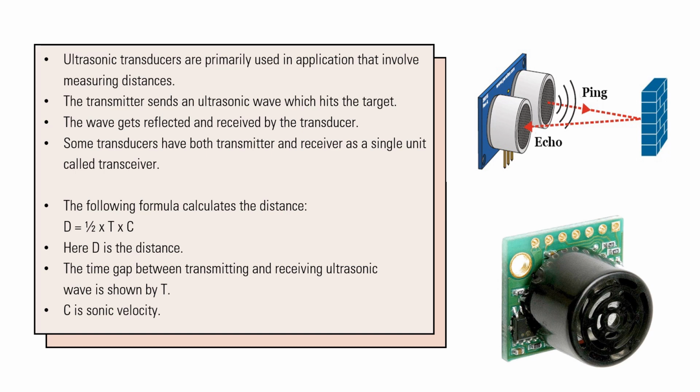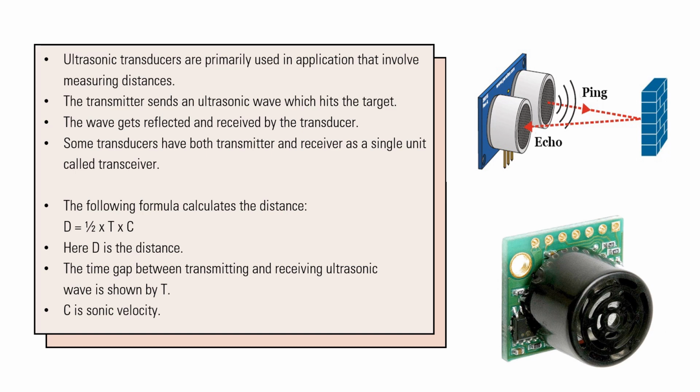So it has two parts, a transmitter and a receiver. In the most standard configuration, they are placed side by side as close together as reasonably possible, as we can see in the above figure. Sound travels in a straight line from the transmitter to the detected object and back to the receiver. There are also transducers where the transmitter and receiver are integrated into a single unit called a transceiver.